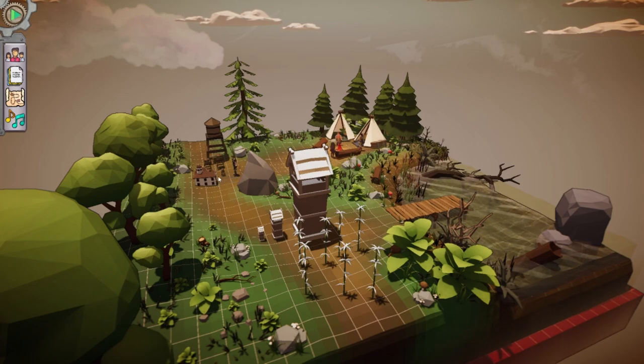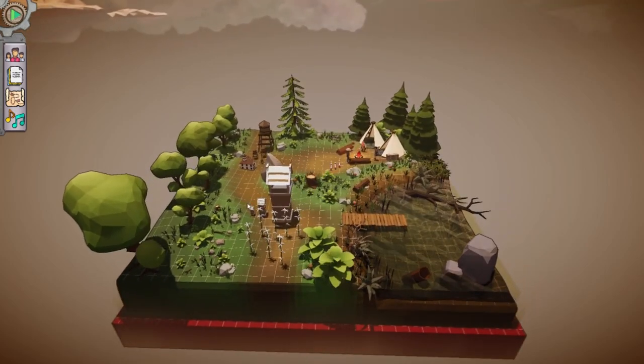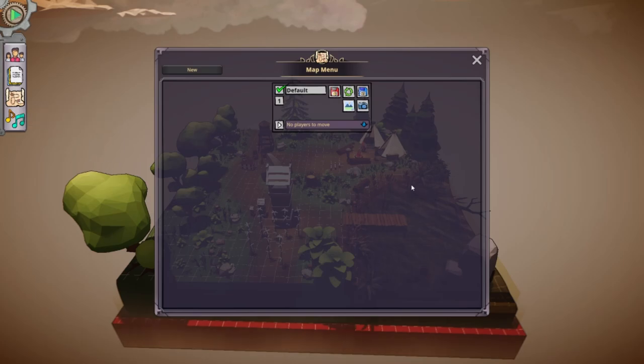I did figure out, in fact, how to expand upon the basic map. Well, let me rephrase that. You're not actually expanding upon the map. Let me demonstrate. Up here in the top left, if you remember, I gave a very cursory glance to this particular item here, the map controller. Let's go ahead and open that up. And as you see, I just sort of glossed over it, it didn't really look like something I needed to play with right away. Well, sometimes I do dumb things.